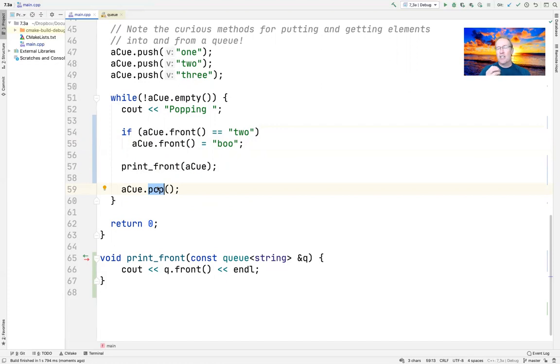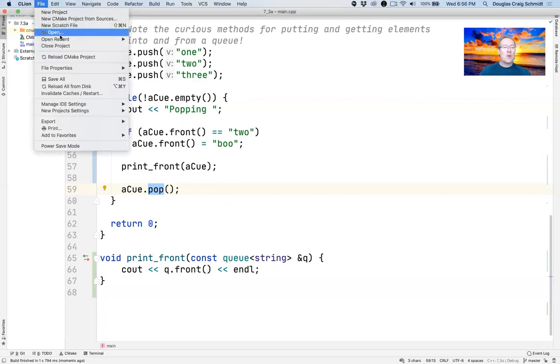And that, again, is somewhat different from the way Java works, where they combine pop to remove the item and also return it. And that's because Java has reference semantics and a different way of passing things around than C++, which is doing things more with values and so on. Okay, so that is queue.